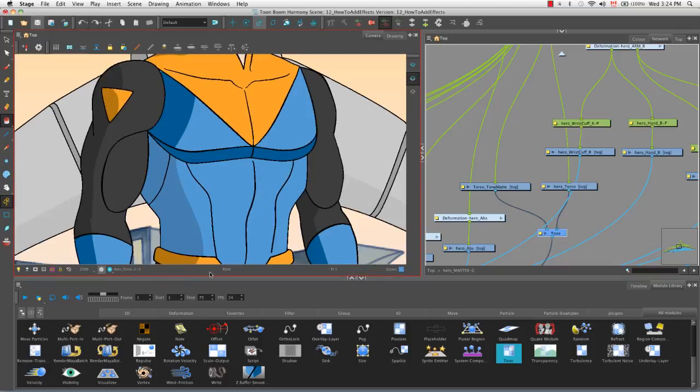And one thing that I forgot to mention, although it may have been obvious from what we see in the camera view, is that even though the torso matte takes on a shape that's larger than the torso, so it comes out past the torso, obviously the drawing that goes into the right port defines the main area where the effect is seen, and then the matte controls where the effect is applied on this drawing.